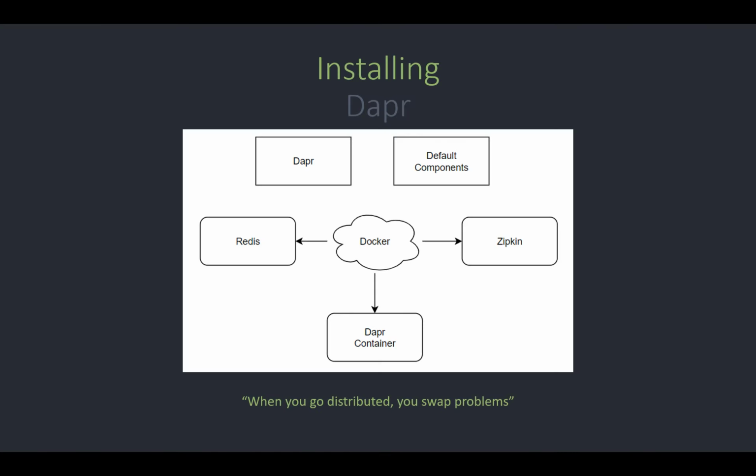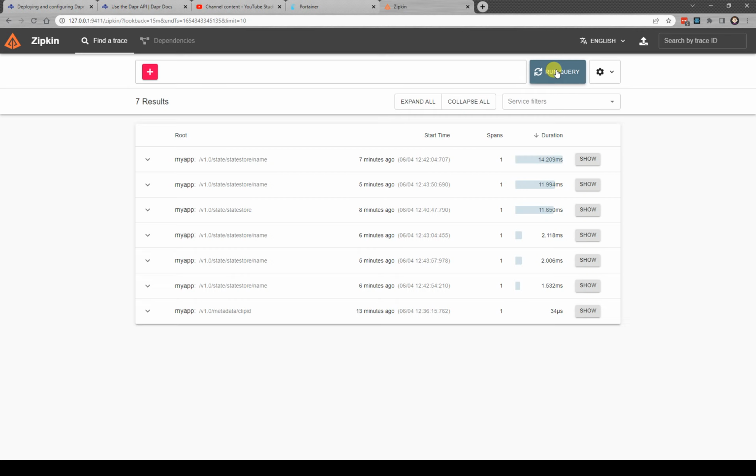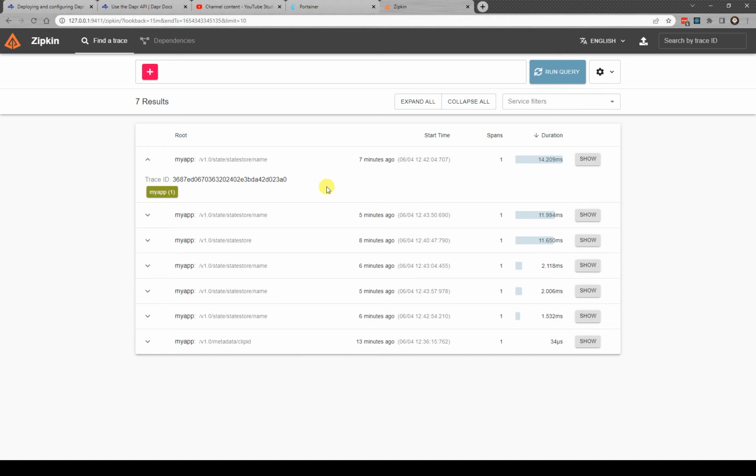So the other bit that seems to come along for the ride is Zipkin. So let's have a look at that. Zipkin comes on port 9411, and you can just refresh and hopefully see all of the running queries. So excellent, we can see the queries that I've been running against this system, and we can see information about who did it and what did it. So there is an application running somewhere called My App. Well, yep, we knew that. And that was the name of the application that we fired up. Remember when we run the Dapr command, we specified an ID of an app to run, and we just called it My App. So like I said before, if you have an app called Alex, you would have called it Alex, and you would now be able to see the communication from Alex.